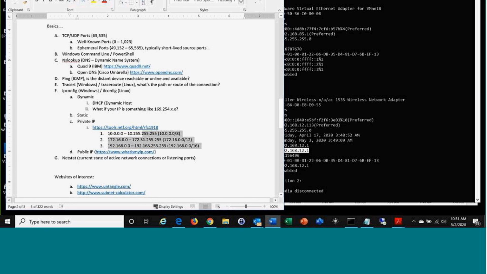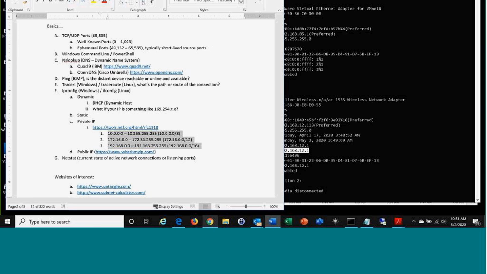The big thing about these private IP addresses is they are not routable on the internet. So if you try a static IP address on a device you're trying to connect directly to the internet, it's not going to work, because none of these IP addresses can be routed on the internet. Basically, that's where you get NAT on the internet.